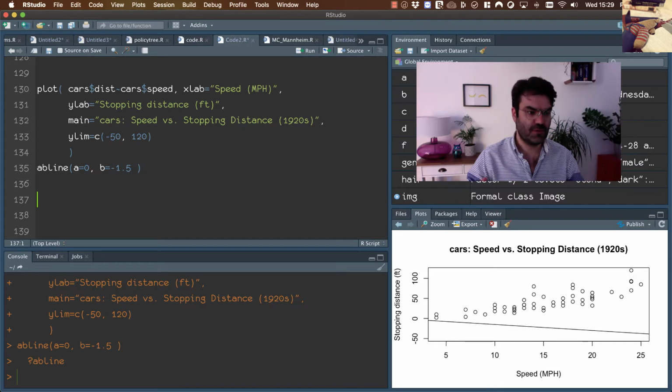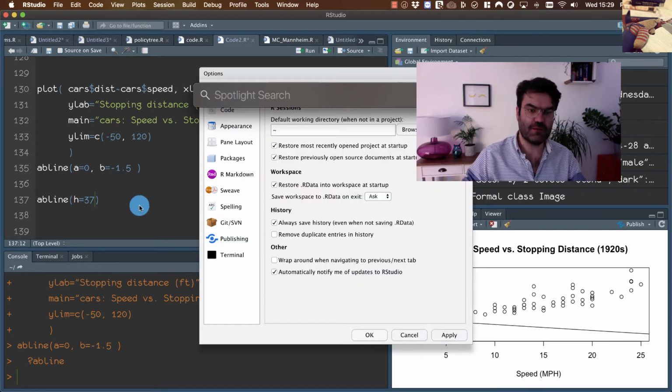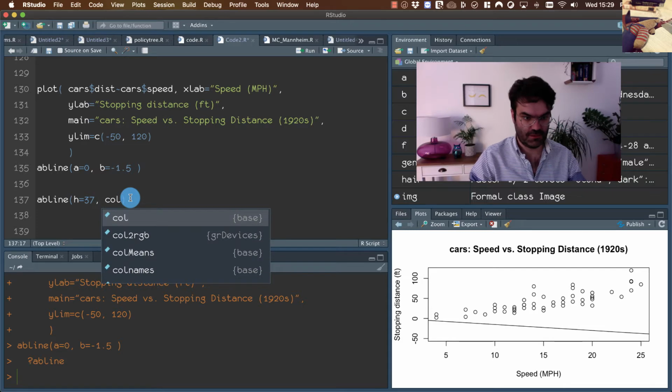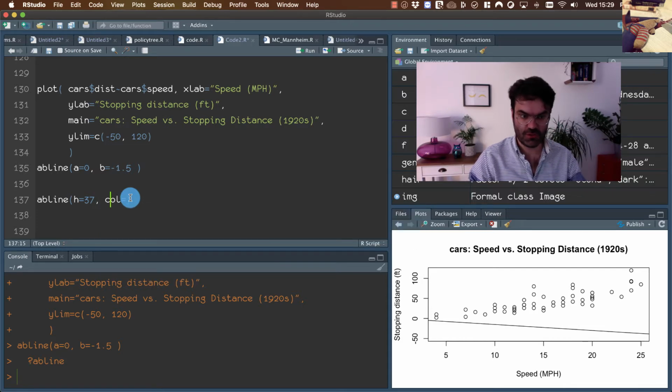R allows us to customize some of the plotting options. For instance, if we want to change the color of our object, let's say we're plotting our horizontal line at the level of 37, and we provide the argument col, this is color for all plotting functions.